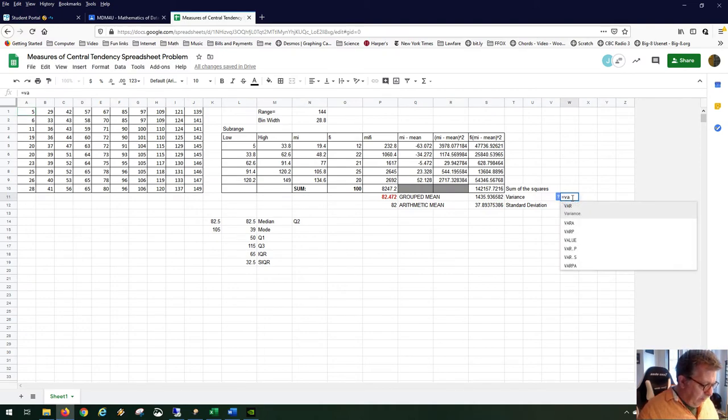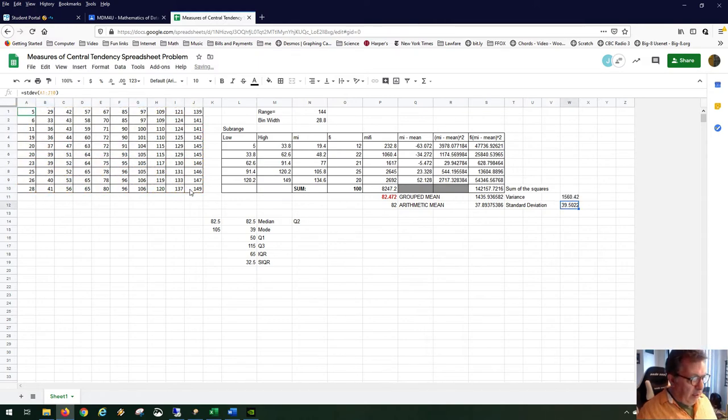The variance, well, that's easy. There is no formula for variance. Oh, maybe there is. Okay, I didn't think there would be. I was going to square this number and show you, but since there's already a formula for variance in Google Sheets, I thought we'd do that. But then we can also do this number squared, and I think you get the same number. So these two numbers are the same. The square of the standard deviation is the variance.